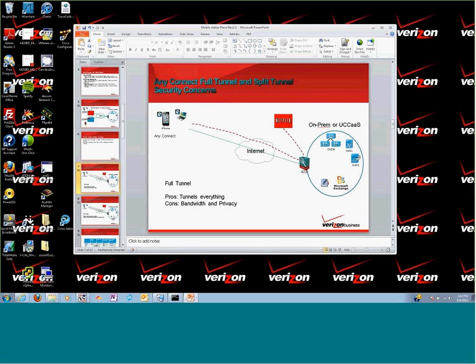What that means is any communication out of that client or device goes through the tunnel to the enterprise. That's great if I'm talking to Call Manager or browsing to internal websites or SharePoint.